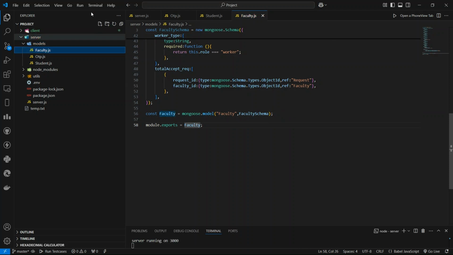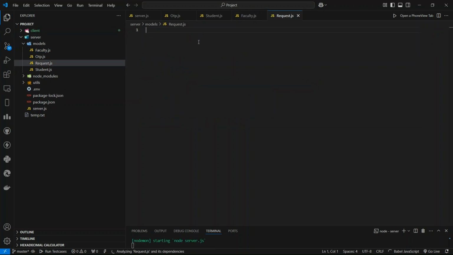So the next model that we are going to build is a request schema. First, we will import mongoose.